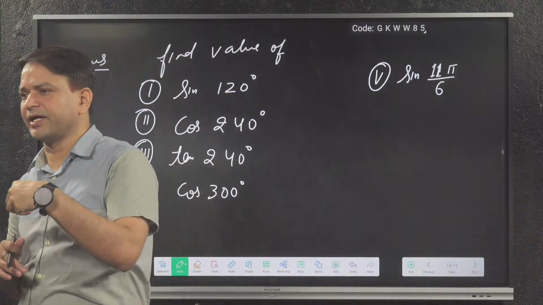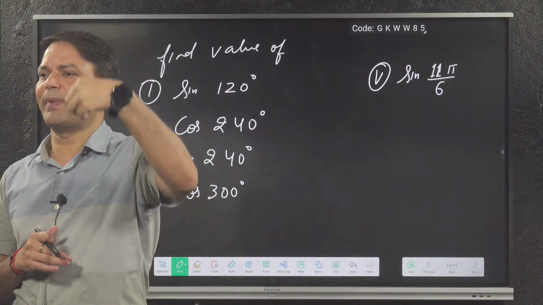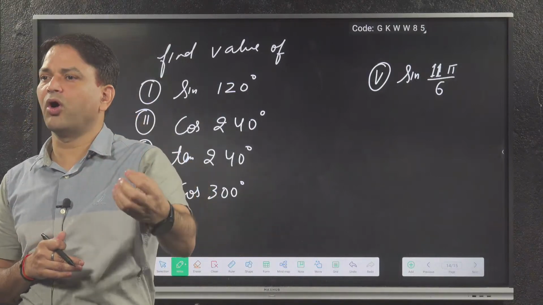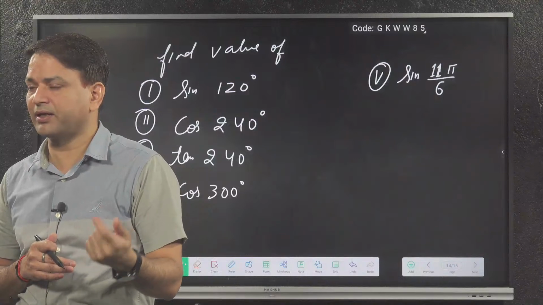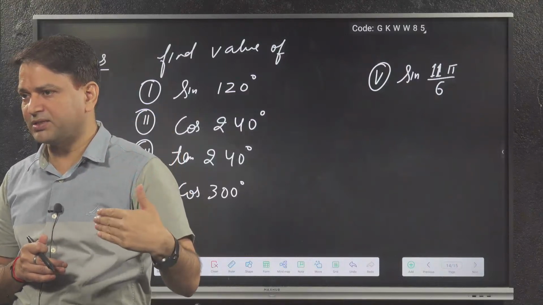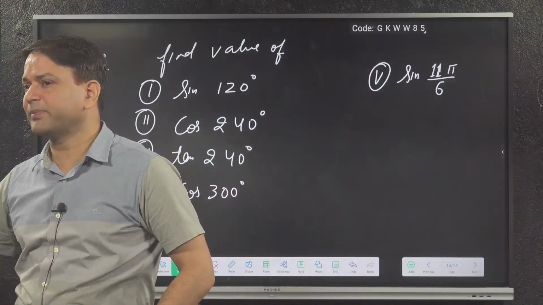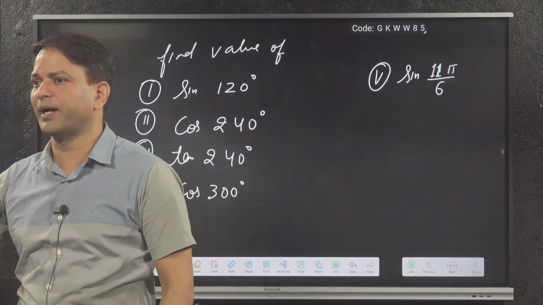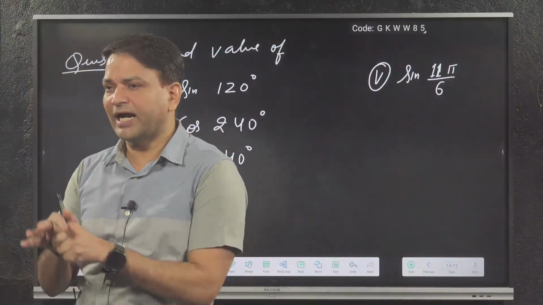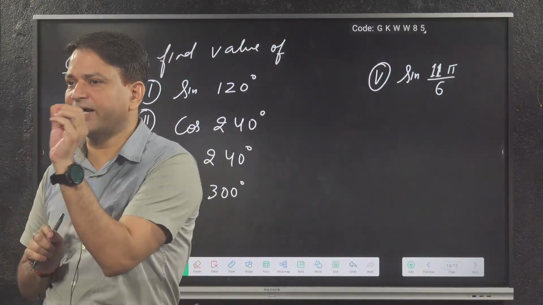In terms of radians, split the angle into pi minus or pi plus, because 180 is what? Pi radian. So pi minus or pi plus or 2 pi minus. 2 pi means 360. 2 pi minus or 2 pi plus. After that, the magnitude will not change, only the sign we have to decide.